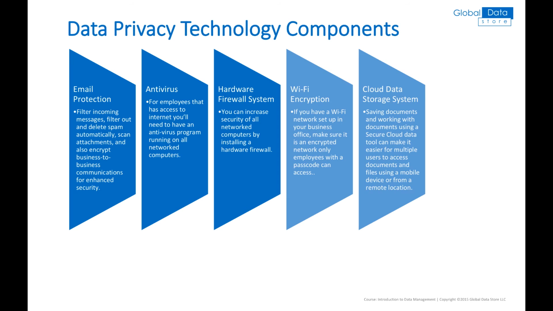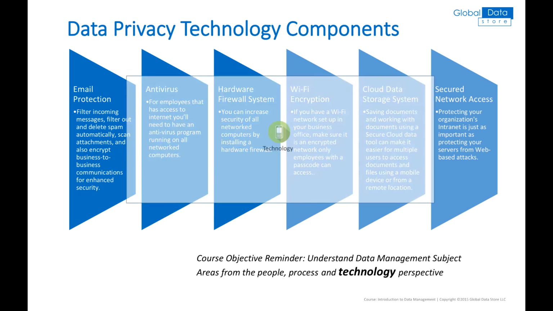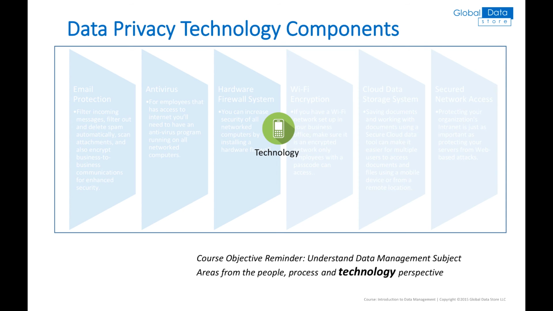Cloud data storage system. Saving documents and working with documents using a secure cloud data tool can make it easier for multiple users to access documents and files using a mobile device or from a remote location. Secured network access. Protecting your organization's intranet is just as important as protecting your servers from web-based attacks. In reference to course objectives, this slide covers technology aspect of data privacy capability.